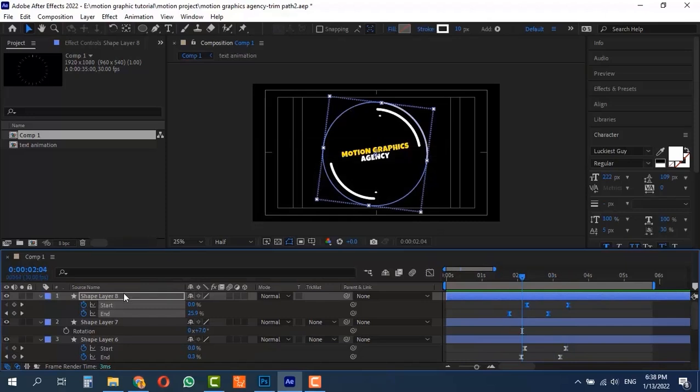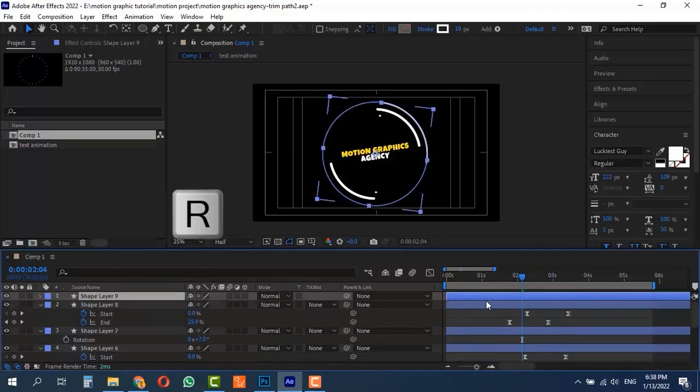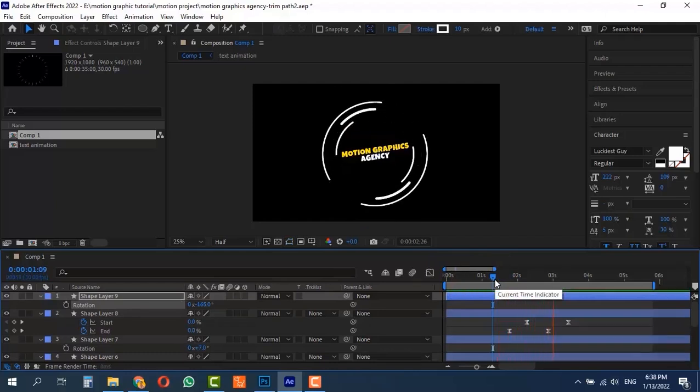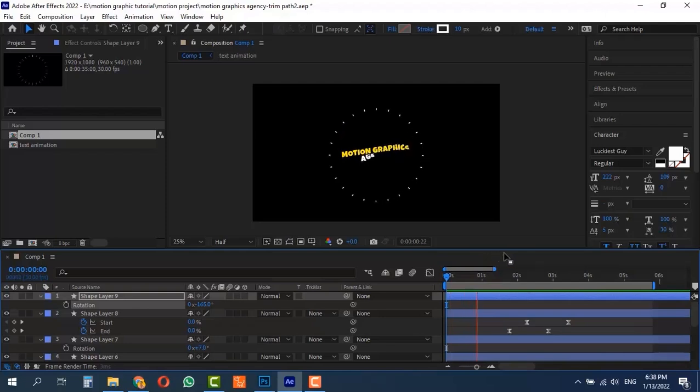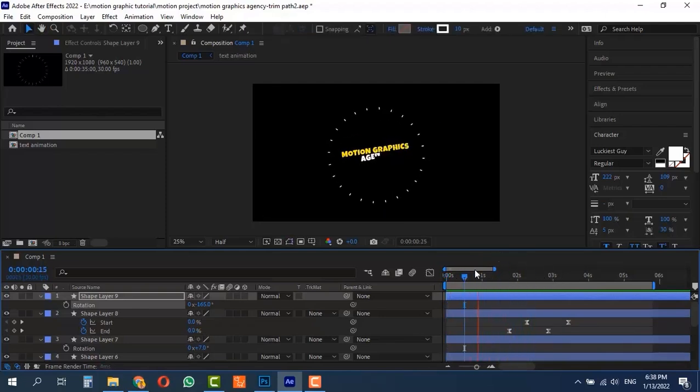You can duplicate this layer again and rotate it a little with R and place it in front of it. We made this animation, so it all depends on your creativity. You can use the same sound effect and render it.